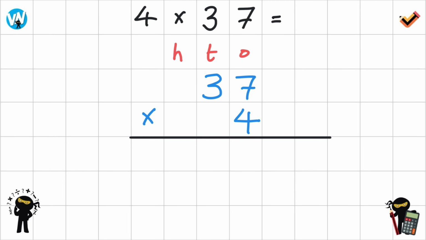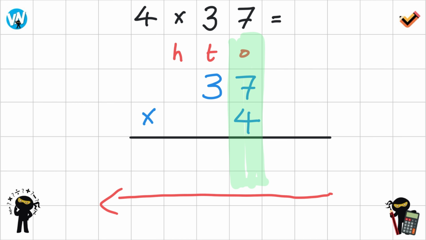Okay. Now from there, what we're going to do is make sure that we always start in the ones column. So we're going to work in this column here, and then we're going to actively work to the left. Okay, so we're going to do the ones column first, then we're going to do the tens, and obviously there's no hundreds. So at this point, it's very, very straightforward, and it's called short multiplication because essentially, a little bit like addition, when we're carrying 2, for example, from the tens column, we're actually maybe carrying 20. So it's a short abbreviated version.